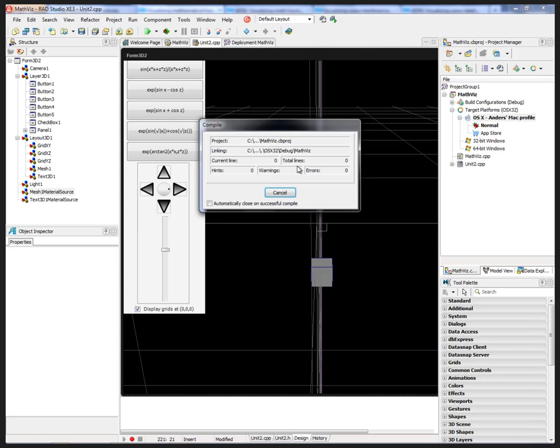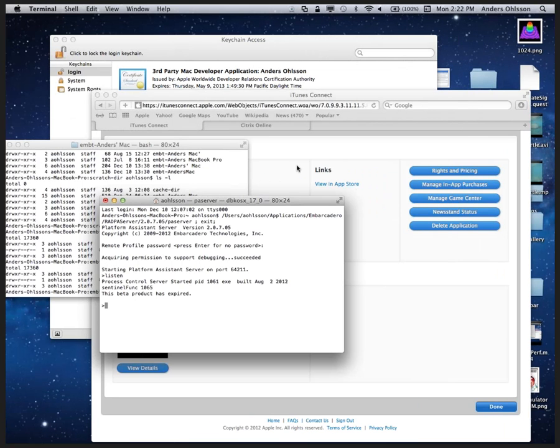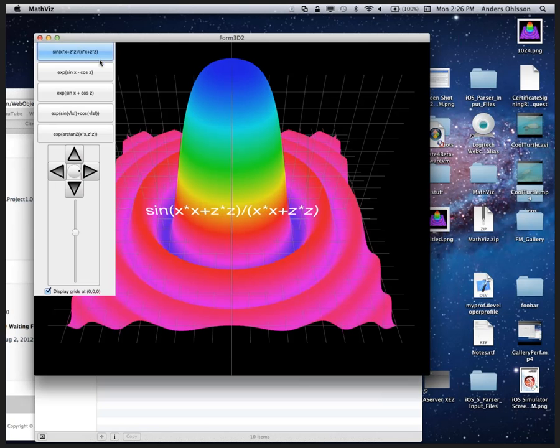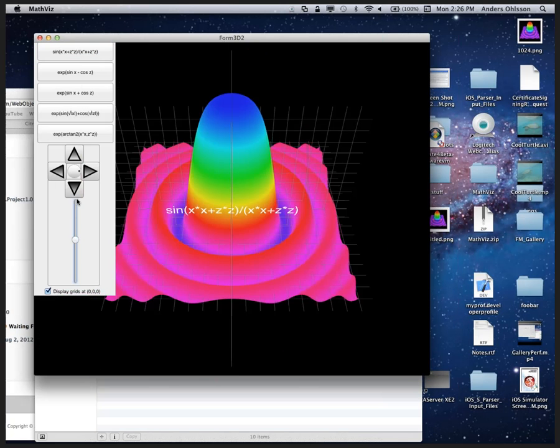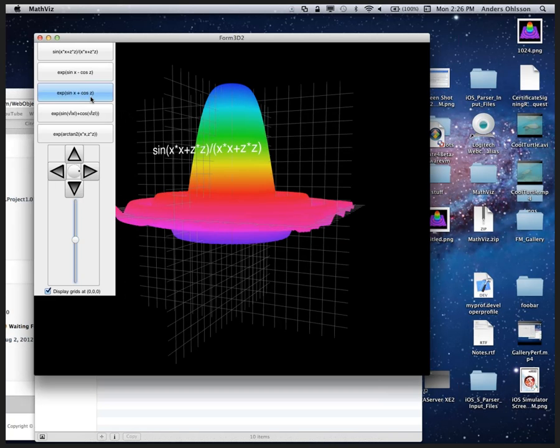It's going to compile it. It's going to link it. It's going to go ahead and deploy it to the Mac, and it's going to launch it on the Macintosh. Okay, so we get it working. The colors are slightly different for whatever reason. Correct color is not doing the same. It seems to be doing the reverse here, if you will.